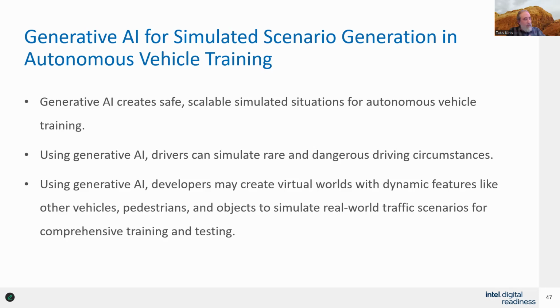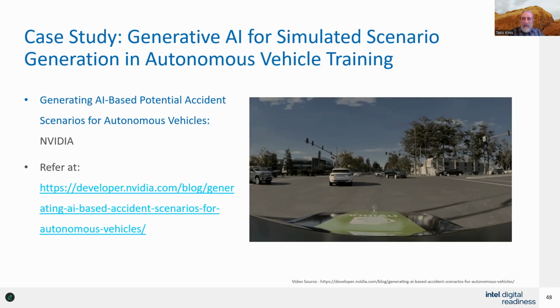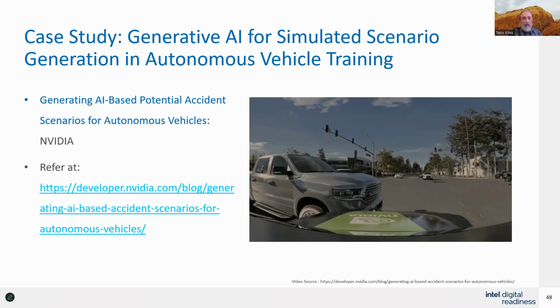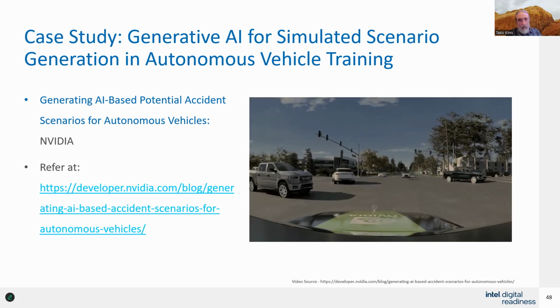Gen AI is helpful in this scenario. Once again, we think about synthetic data for training the models, and that's really what this slide is about. And think about this, right? If I want to train a model what to do if it's going to get in an accident, I don't want to actually smash up the car to do it, right? So you just do it with the software, but you can program the scenarios in to make it happen. I think that kind of scenario is interesting. So what do you do in that scenario? What do you do as a human being in that scenario?